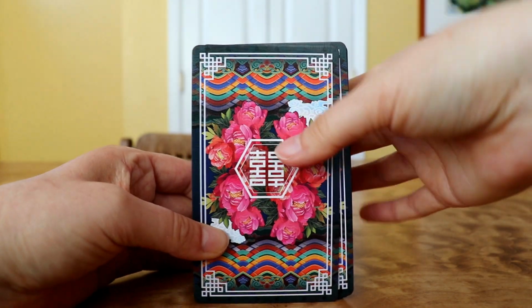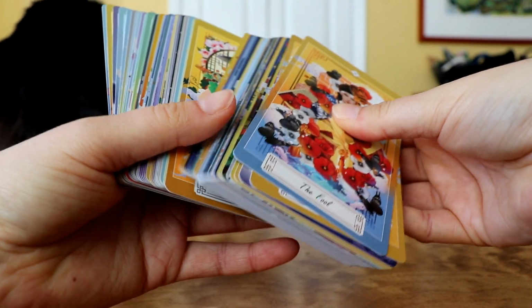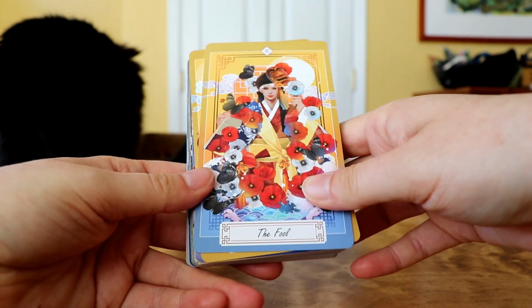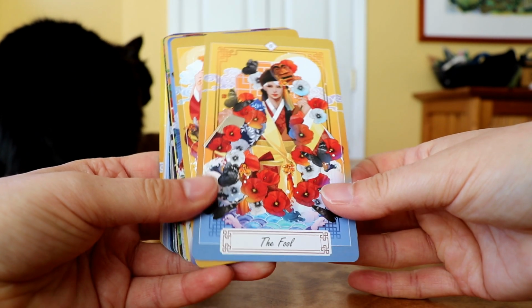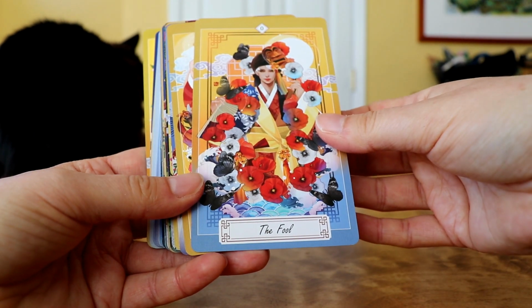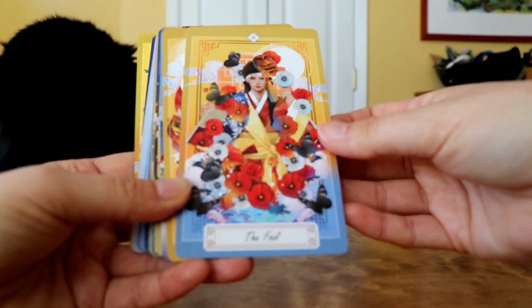Okay, so I'm going to slowly go through these cards so you get a feel for them. So again, this is called the traditional Korean tarot deck, and I will put all the links on where you can find out more about this deck and where you can purchase just below this video. Okay, so starting with the Fool.